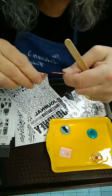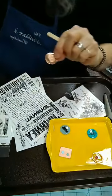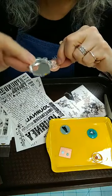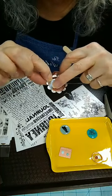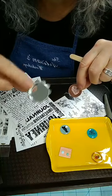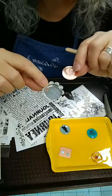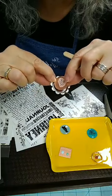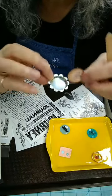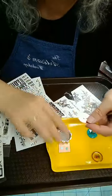Now, this is the thing with rub-ons. When you're going to do your resin, a nice thing to do, if you have one of the deeper bezels, I'll just use a bottle cap for example. This has got some nice depth to it. So what I would do is pour about half of the resin that this would hold in here and let it set. It takes about 12 hours to cure, but really I would give it 24 just to be sure that it's set well. Once that layer is set, then you can put your transfer on top of that and rub that transfer on real well, and then pour another layer of resin on top, and it gives it a nice dimension. I guess you have to see it to understand, but anyway, that's what you would do with that.